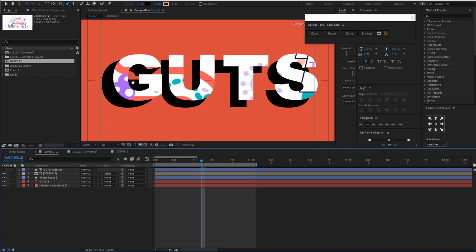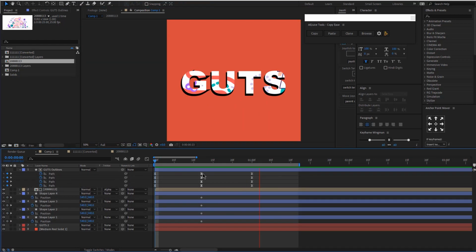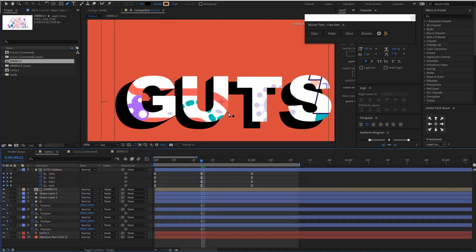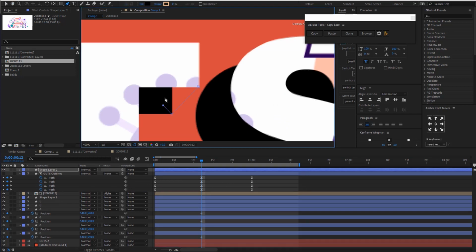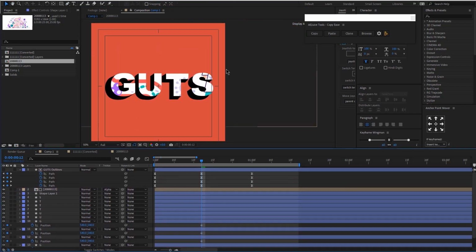Next, I'm just going to start creating shapes. So I want this movement to be more realistic. So I'm going to be adding extra shapes so I can complete the letters so they can look a bit more 3D. So just create all these shapes. And then from there, I would need to make some adjustments and animate the path again.